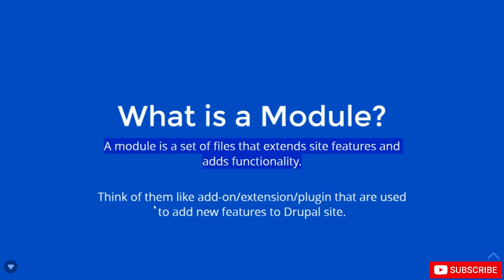You can think of them like an add-on or an extension or a plugin that you can add to your website to introduce new features to your Drupal website. So that's what modules are. They are just tiny bits and pieces of software, like a plugin or extension that you can add to your website to add some new functionality. Alright, now let us go back to our website and learn how we can add a new module.